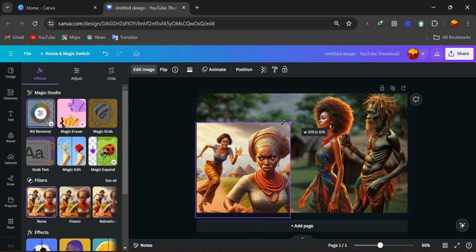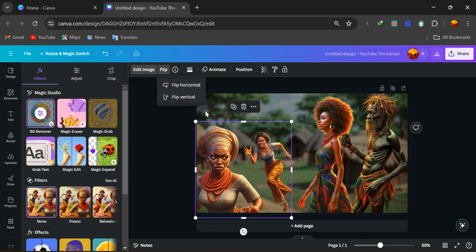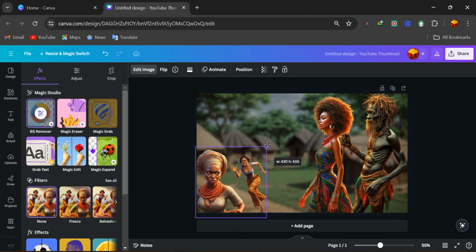Alright, so this one I can decide to reduce it. Let me just reduce it a little, and then I'll be flipping it. This is my flip here, flip horizontally. I can just reduce this a little somewhere here. So this is just if you actually want to be adding some other images, you can actually do it to add it here. You can also do it to reduce it so that it does not have the same size as the main character. This is actually our main character here. So if you want to add any other image, you can do well to add. But here I don't want to add this.